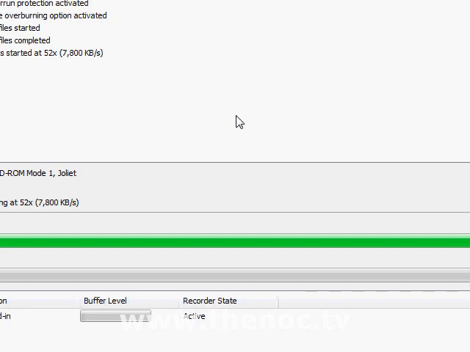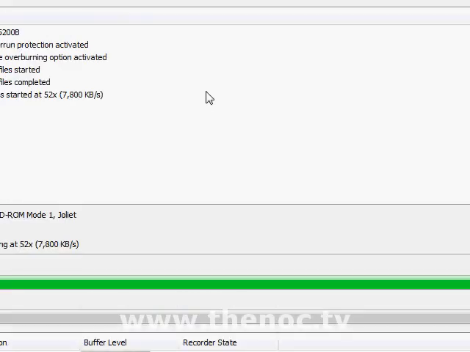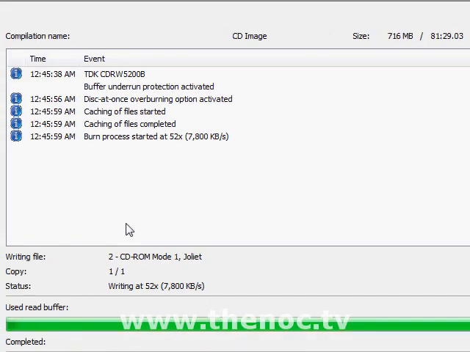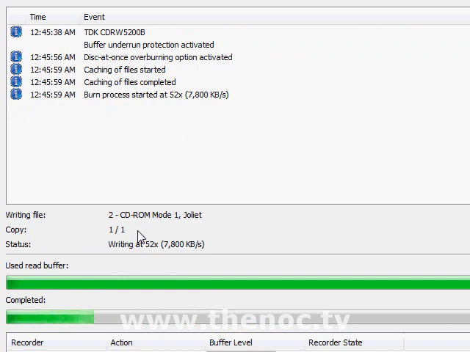Keep in mind, you're basically trying to fit an entire operating system on a CD, an operating system that nowadays takes up almost 6 gigs. So the fact that it's fitting on a CD along with other tools and whatnot is actually kind of impressive. So keep that in mind if you get any messages about that. You might have to trim your disk down some and remove some extra things.